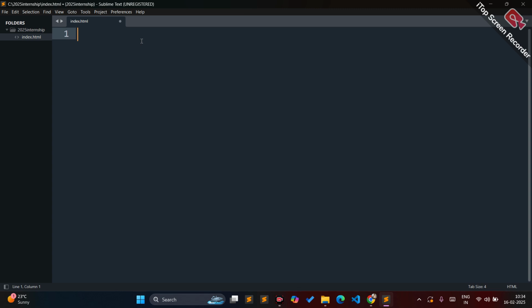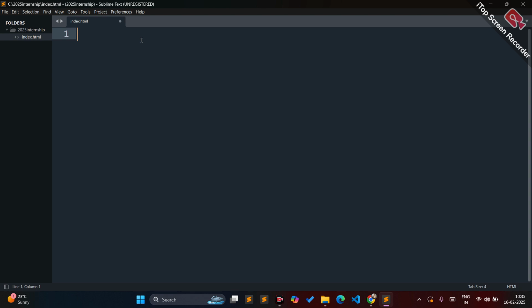Then we must know how to use the syntaxes and how they are used in the programming language. So, as I said, HTML is a markup language and it has its own syntax. Let's begin with understanding what HTML is and how we can use it.